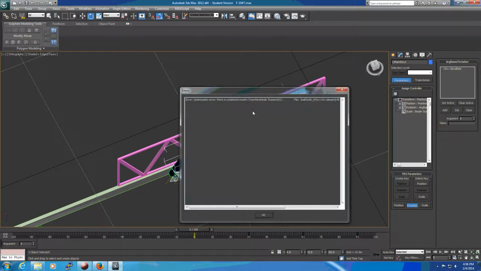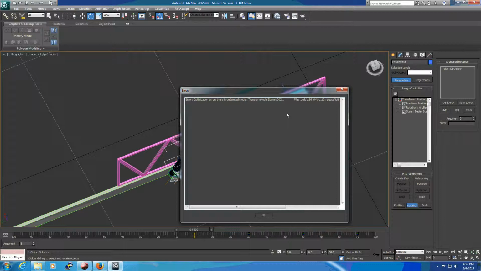And yes, we see this optimization error. Now what's happening here is when we unlinked the parts from the original IK bone chain and linked them to the arg-based controller bone chain, the IK bone chain ended up with no parts linked to it. So what we're seeing here is a plug-in error that noticed that we have some bones with no parts attached to it.